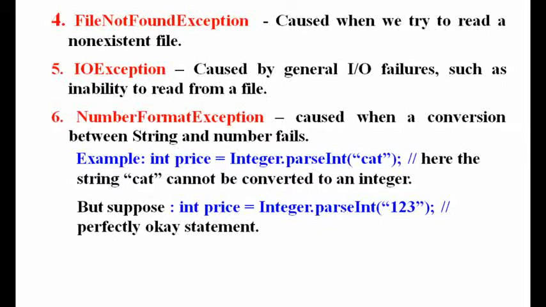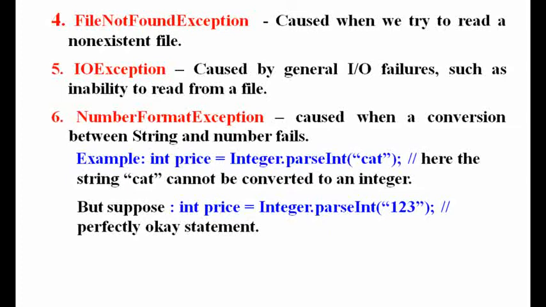The next one is number format exception. It is caused when a conversion between string and number fails. For example, integer price is equal to Integer.parseInt, and within double quotes you are giving a string data. Here the string cat cannot be converted to an integer. In such a situation you will come across number format exception.